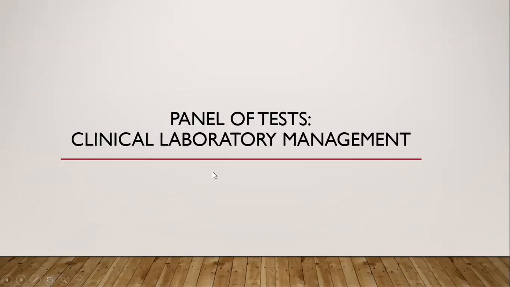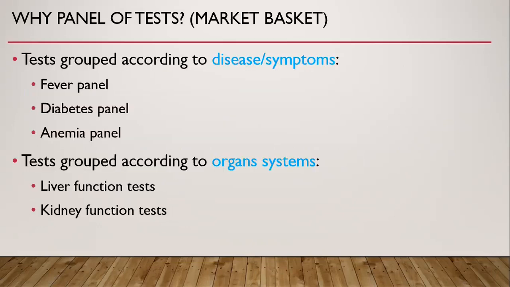Now let us see the role of market basket analysis in clinical laboratory management. The market basket is also known as a panel of tests. Tests are grouped according to disease or symptoms, for example, fever panel, diabetes panel, anemia panel. Tests are also grouped according to organ system, for example, liver function test, kidney function test. So this grouping is known as a panel of tests.